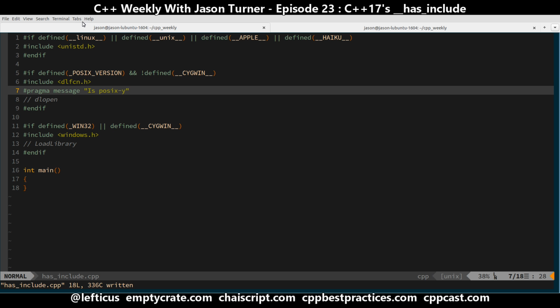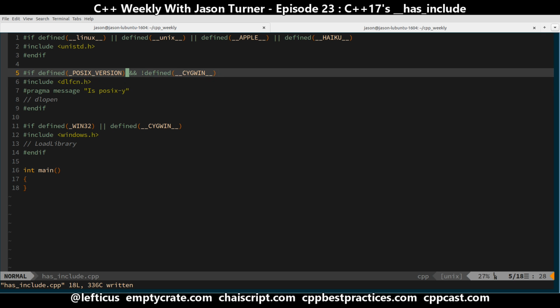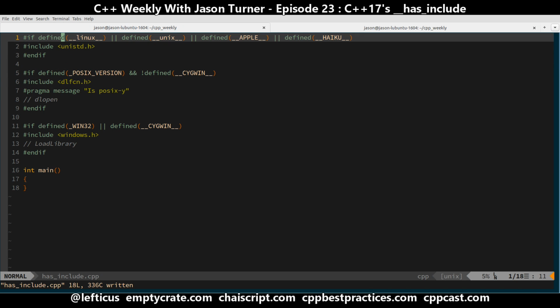So what C++17 now gives us is the ability to ask the compiler if it is possible for it to properly include an individual header file. And we can do that like this.